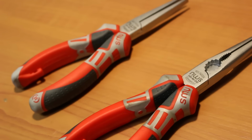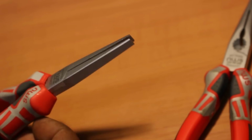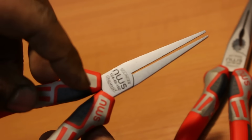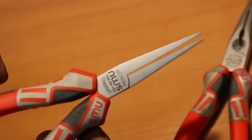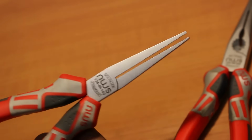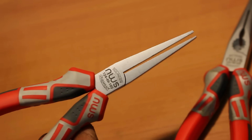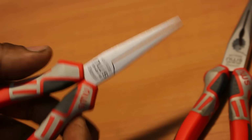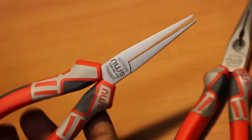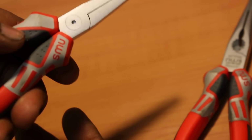With all that said, there's just a couple things that I really don't like. If you can see at rest, the flat nose pliers won't really close on their own. And that's because the handles are actually touching right here. So when you go to close it, the handles are actually preventing the jaws from closing. It also will compress, so the plier will close all the way, but it's just something that's a little weird for this to be a high quality brand having a product like this that doesn't close all the way.